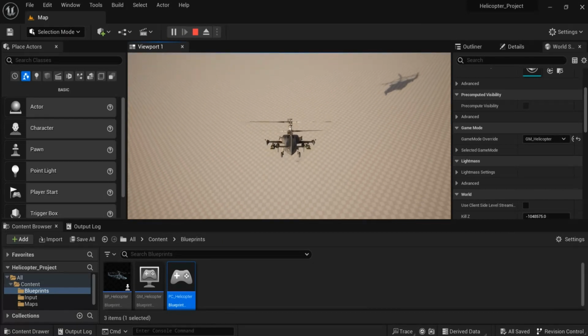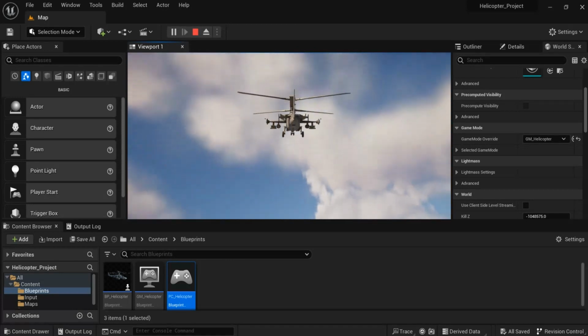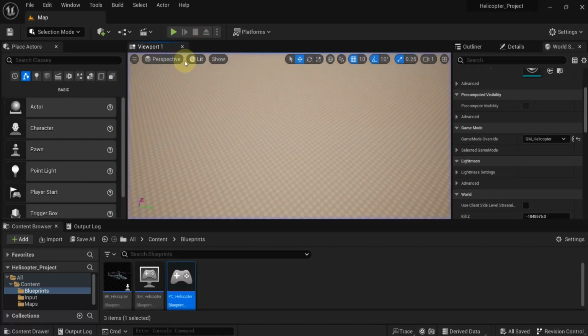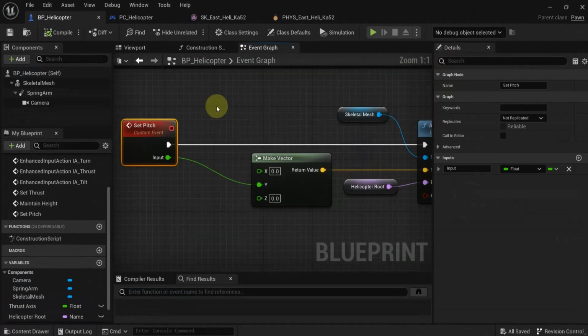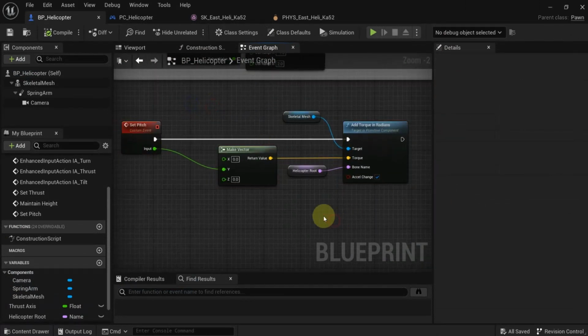It's going up the helicopter, but still very fast. We'll make the speed of the pitch increasing, we will change it and make it smooth with the f interp node. Now we'll add the turn after this.